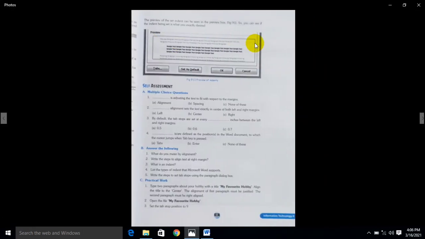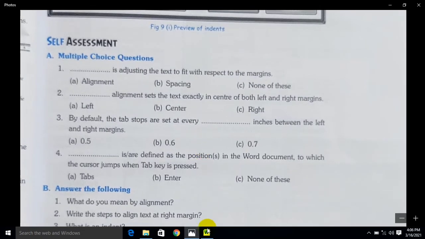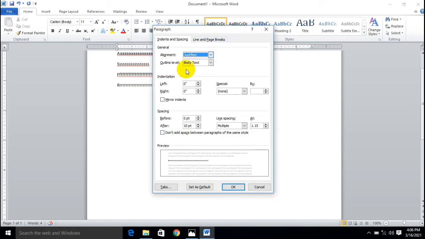And I'm just moving on to the next concept, my dear students. I'm going to show you exactly where you can find the indent options. So here is the dialog box. In the dialog box, basically here is the indentation with left and right indentations, mirror indents, and here you can select the inches according to how much indent you want on the left or right.